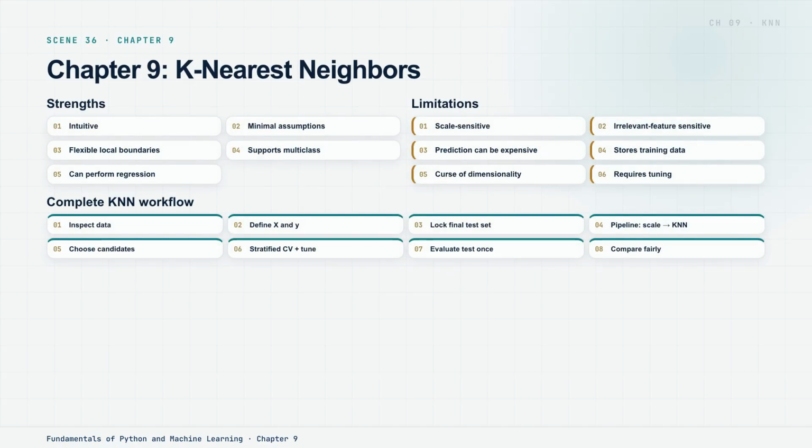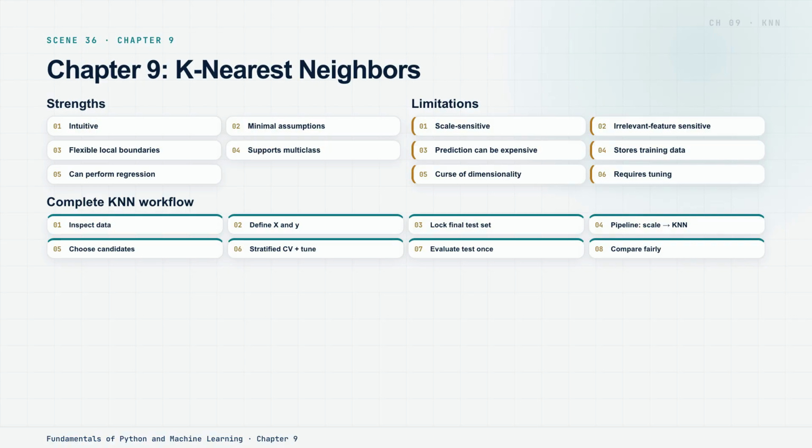Let's summarize Chapter 9. K-nearest neighbors classifies a new observation by finding nearby labeled training examples and using their classes to vote. Euclidean distance is a common similarity measure, but distance depends on the selected features, units, and metric. Feature scaling is essential because large numerical ranges can dominate the distance calculation. A very small k can create a complex boundary with high variance and overfitting. A very large k can oversimplify the problem, producing high bias and underfitting.